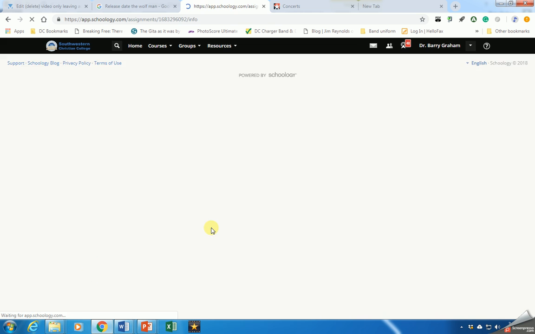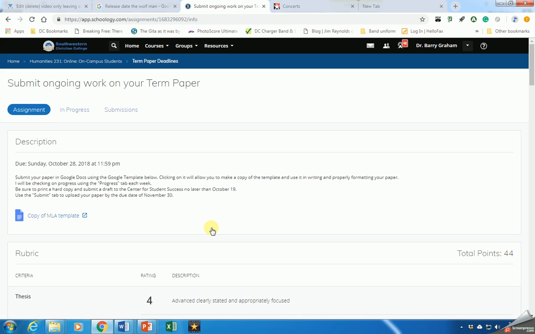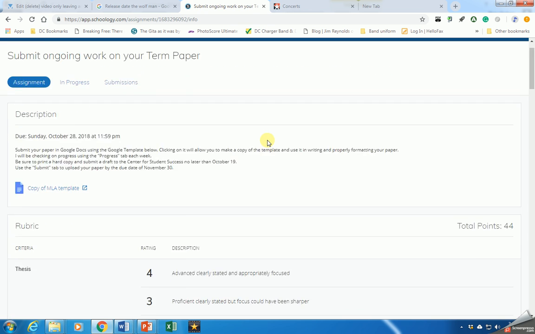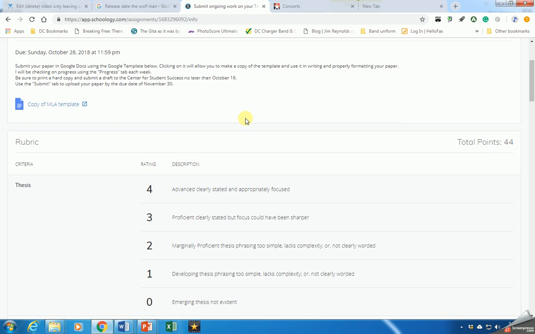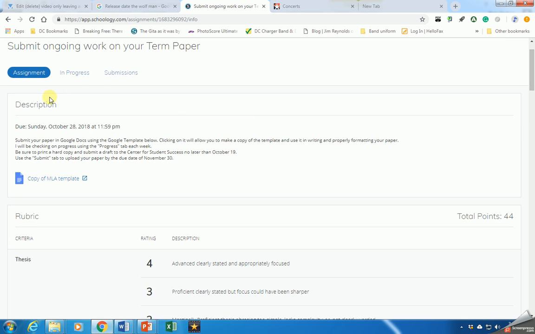So click on this, as you see me doing here, and you'll get something that looks like this. And I'm actually just able to see you work on your paper in progress, and then when you submit it, it will show up here for me. Now yours will not look this way. Yours will look like there'll simply be two tabs up here, but here's the main thing. You should already have a Google account.